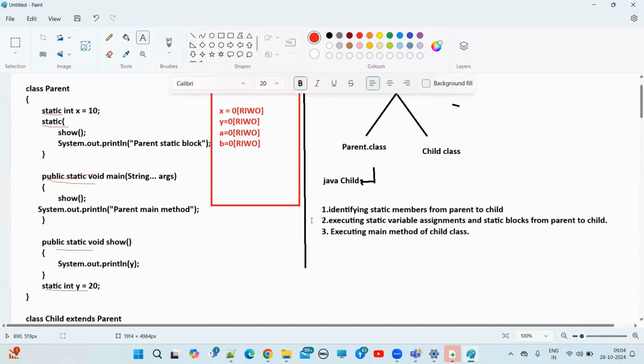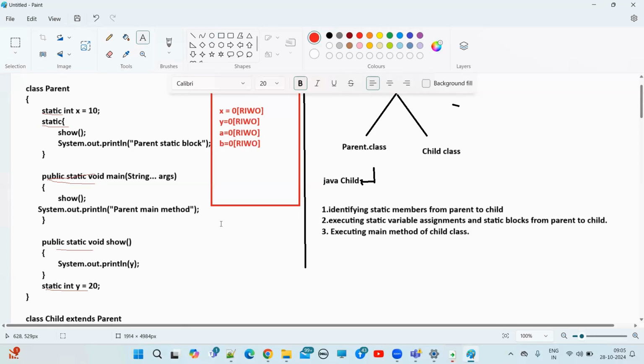That's why identifying static members from parent to child. Clear, everyone? So now identifying is completed.